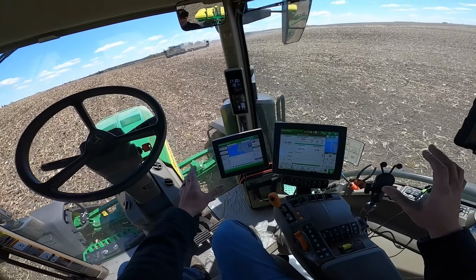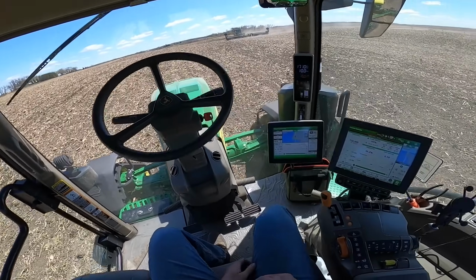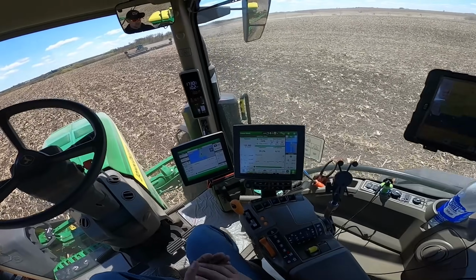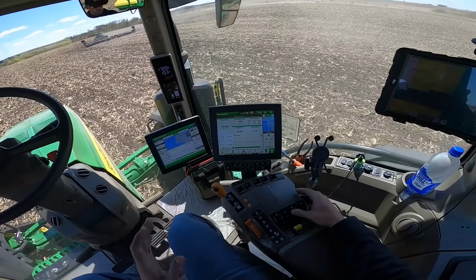Essentially, honestly, we're kind of like an airplane here. This thing is autopiloting itself. It knows what it's supposed to do. I'm here to make sure that it's able to do it.